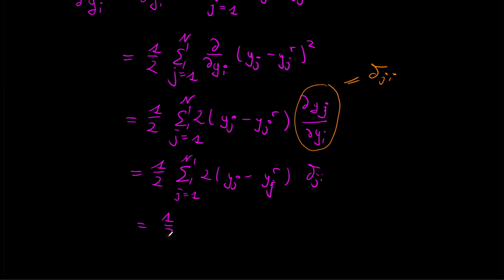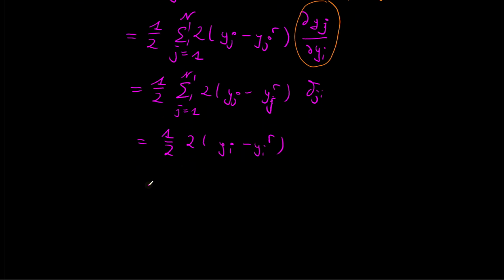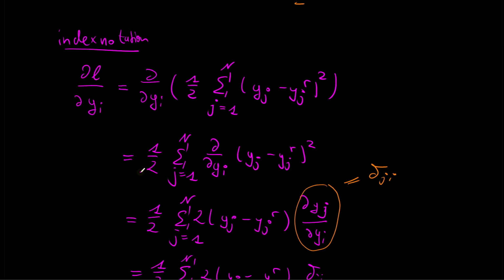And as such, we have 1/2 times 2 times yi minus yi reference, and then the 2 and the 1/2 cancel, and we just have yi minus the yi reference. And I hope this also made a little bit of sense why we keep the 1/2 here. It's kind of a self-fulfilling prophecy that later on we will get a factor 2, and it does not look nice, so let's just cancel it out. So it would also be a valid loss without the 1/2, but here it is for mathematical convenience. And this is in index notation.